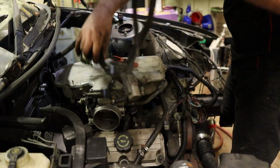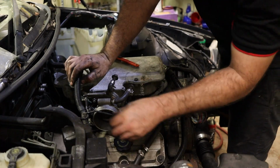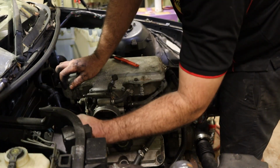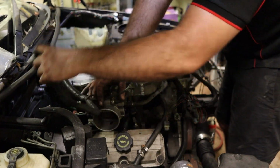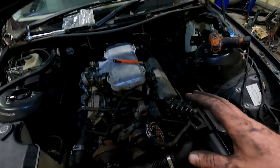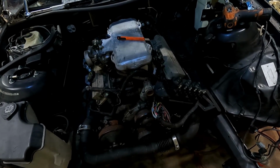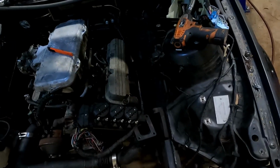Almost reach. So there's TPS, IAC. I reckon that'll work. Run that back over there for them, and then trans down there for that, because that plugs on that side. Hell yeah. So that's interesting, I'll look into that. But yeah, I can run some leads, put the turbo back on.